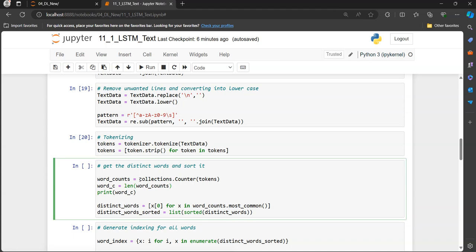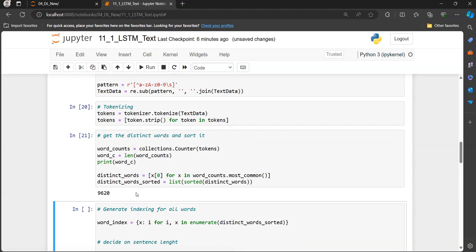Word count is equal to collections dot Counter, getting the length of counts and the length of words, and then printing the length. Totally we have 9620 words. This is a list comprehension to get the most common distinct words, sorting them and converting the result into a list. This is the length of our data, or we can say dictionary.